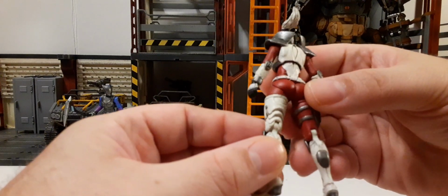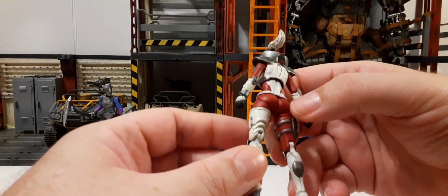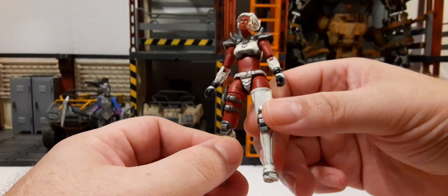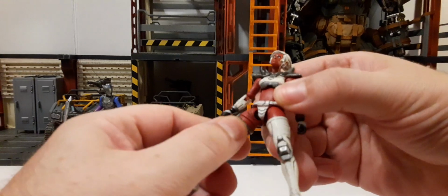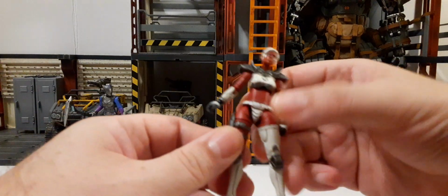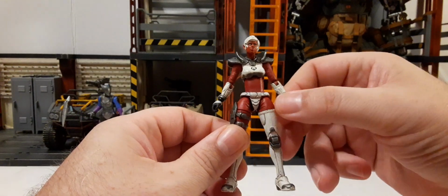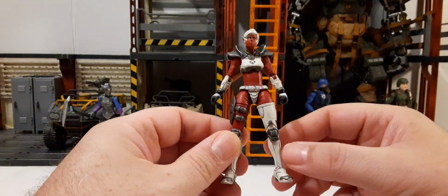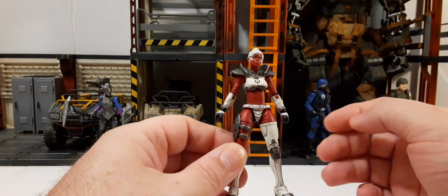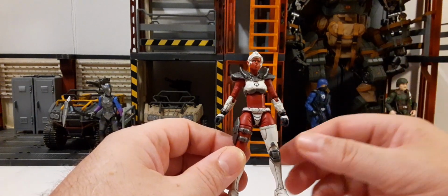I want to say that they were going for that skin maybe, because there's really no detailing to show clothing. Oh, maybe right here you can see inside the thigh here. Maybe that is a suit. I'm not sure. I guess the only way around it is to just use her helmet instead of the head sculpt, and it could be used as a bodysuit if you wanted it to be a bodysuit.